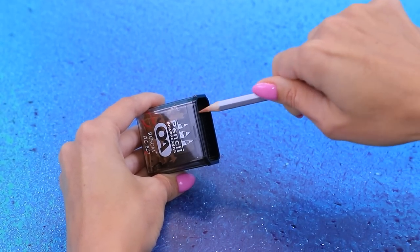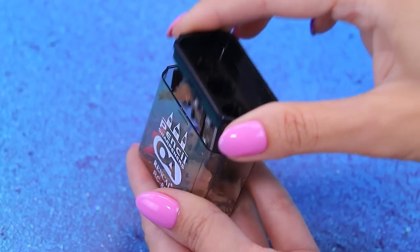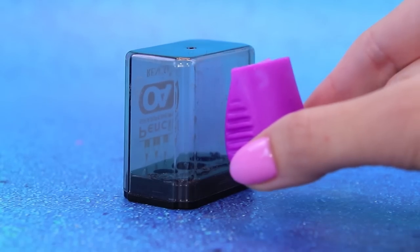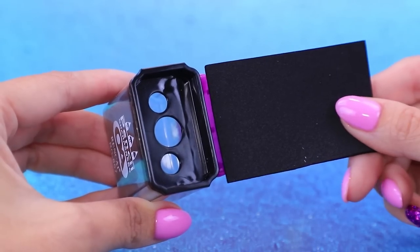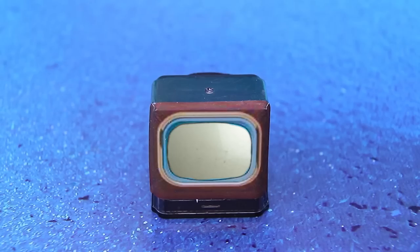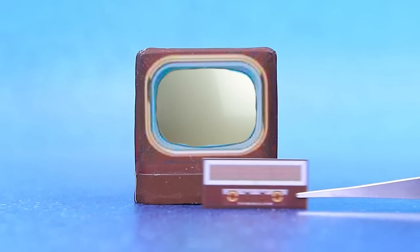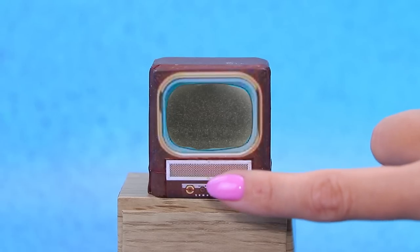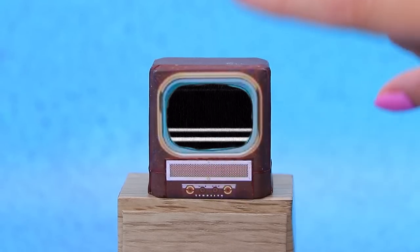This old sharpener has done enough sharpening. Use the clear part of one and the soft part of another. Glue on another part. Cover it with foam paper. Now let's add a screen and buttons. This TV is old, but it picks up LaLiLu if you hit it right.